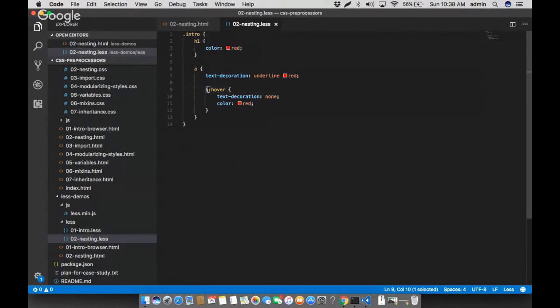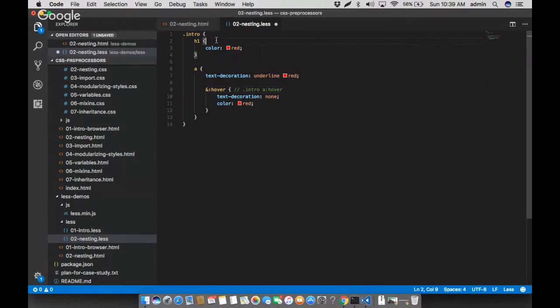Ampersand means whatever is the selector till then. So till then it is dot intro space a. That's how it will translate it. And then from there on colon hover. So this will essentially be dot intro space a colon hover. This is the selector basically.